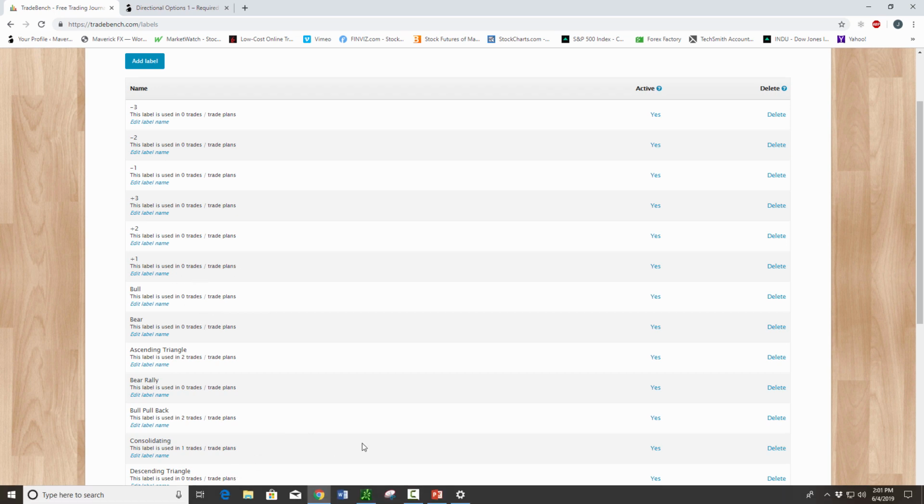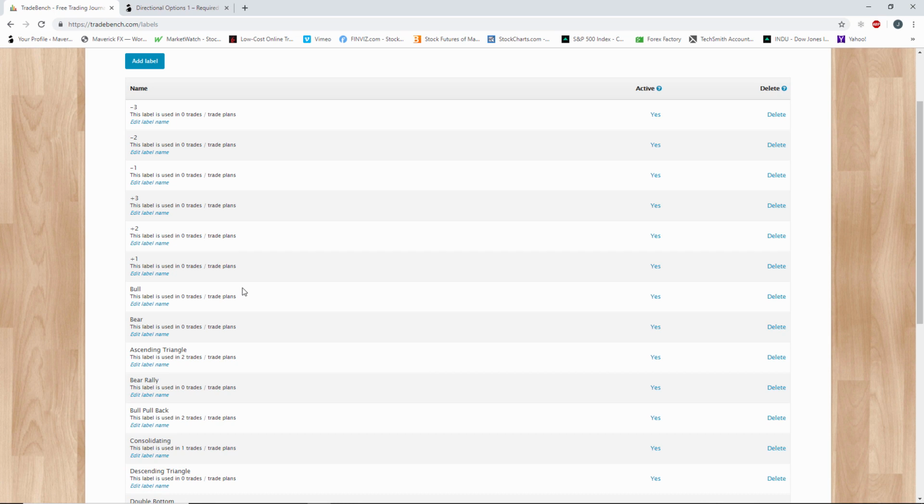Well, guess what? Individual labels allow me to know, if let's say I selected bear -1, and then the next trade was bear -2, and the next trade was bear -3, I can differentiate. If I select the word bear, without the numbers, it will pull up all my bear trades and tell me how I did overall. But let's say, how did I do on my bear negative threes? If I select bear negative 3, it'll tell me on all the bear negative 3s how I did. So the more specific you can be with labels, and the more we check labels, the more specific we can be when it comes to pulling up results.